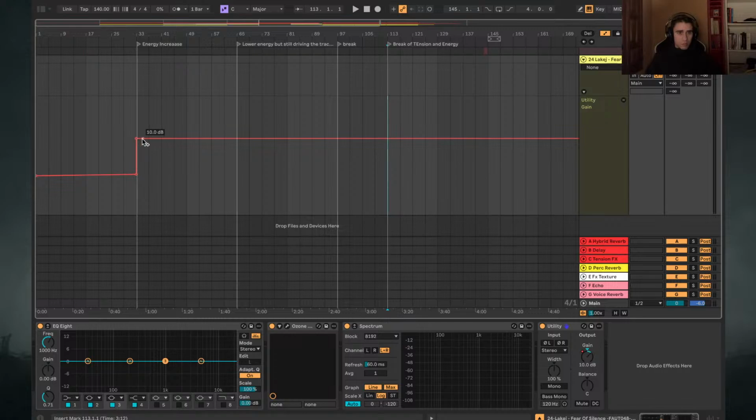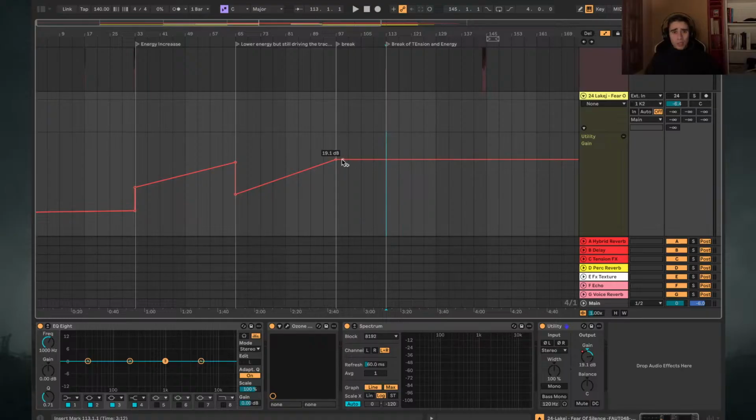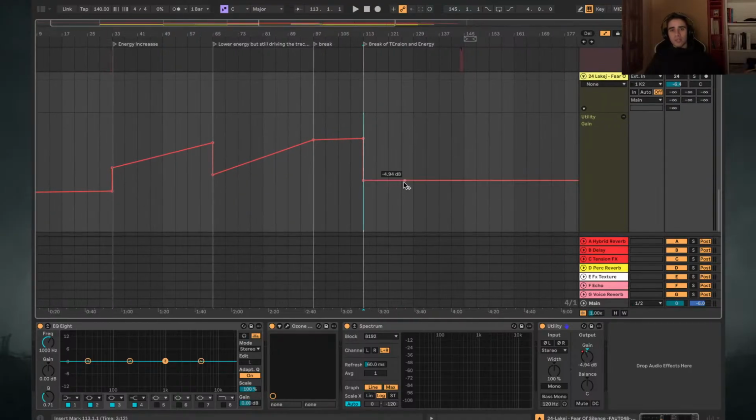and it keeps increasing here, because the add is opening, and we're also adding other elements. And then we just reduce a bit the energy, maybe to the same energy it started here, maybe a bit lower. And then we are going to increase the energy again, with more elements. And then, at the break, we do this. So we kind of reset the energy levels of the track and prepare. And this is a type of construction you can make.